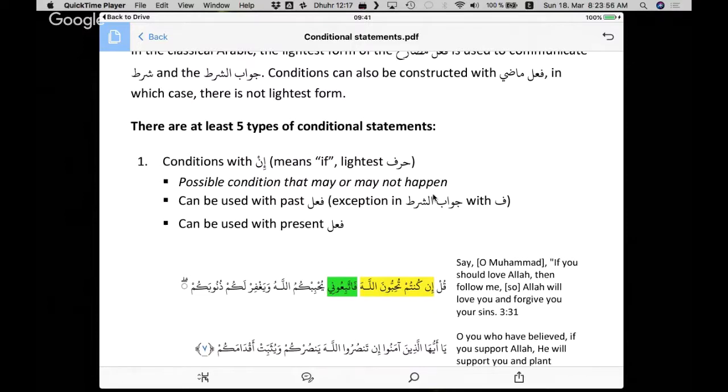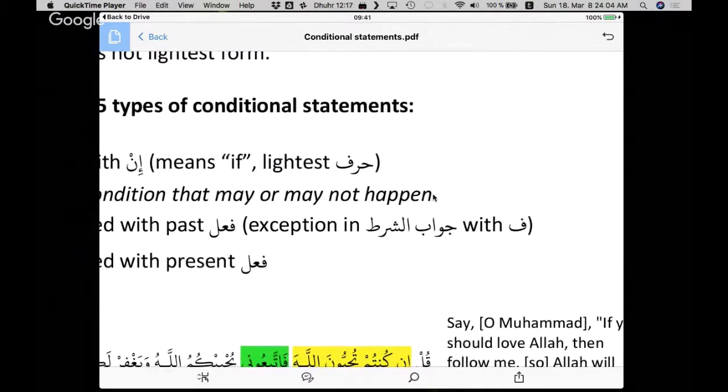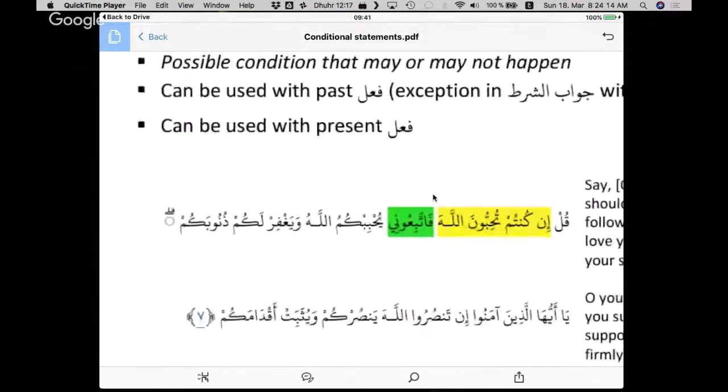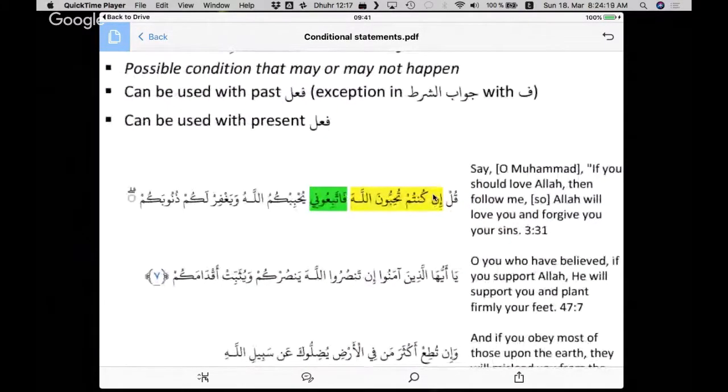Good. Sometimes in past tense, the answer could become in the present tense, which is an exception mentioned here. There's an exception with past tense when the answer is attached with a fa. When there's a fa attached to the answer, sometimes it's also in the present tense form. So let's look at some examples from the Quran, and we'll take guidance from the translation, so we understand how it is happening.